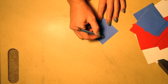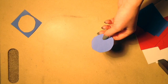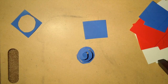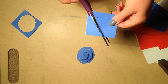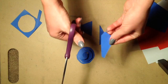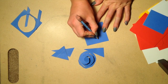You can cut out a circle. And then what's cool about that circle is you can cut out a spiral. You can cut out different triangles. Then I could use this piece of paper to cut out other triangles. You could cut out smaller squares or rectangles, or really any other shapes.